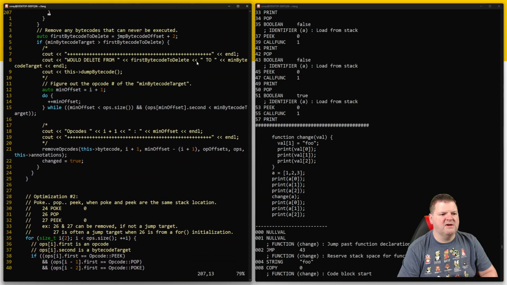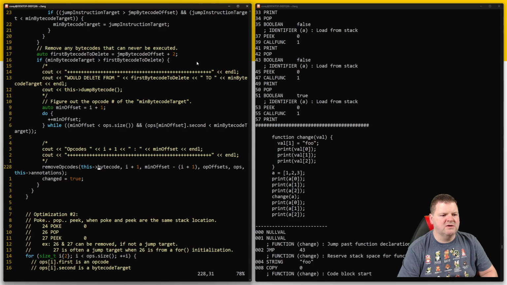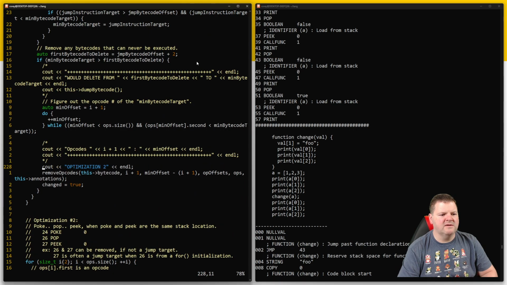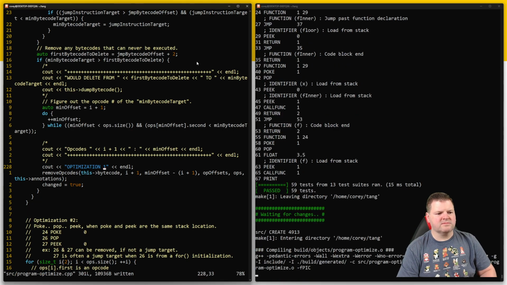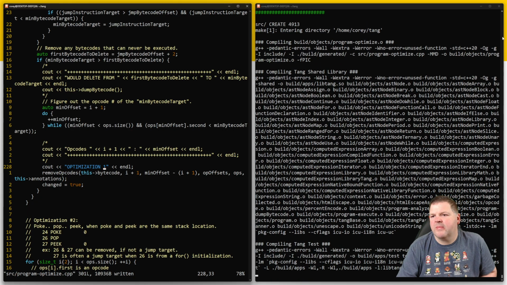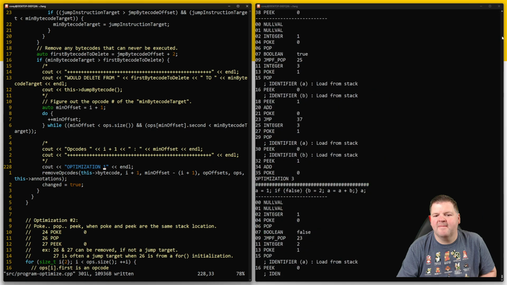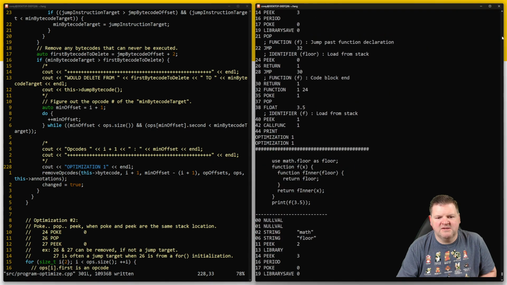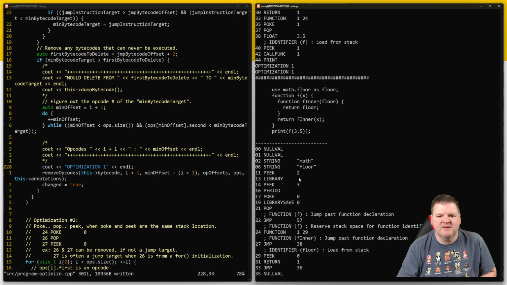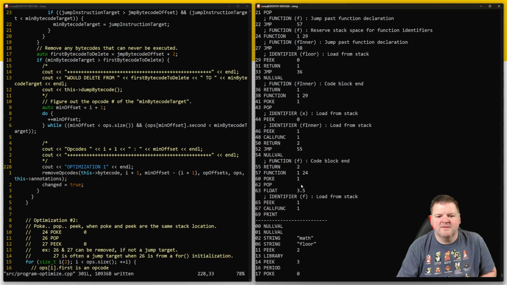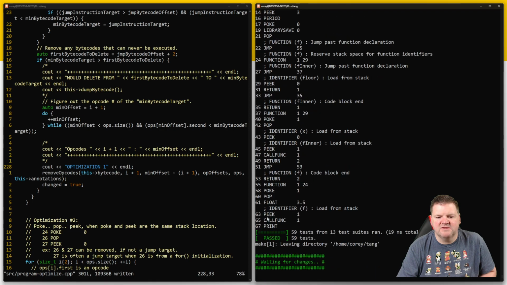And go up and put it here for optimization 1. All right, so there were 2 optimization 1s in this one. And 69 went down to 67, so must have been, yeah.